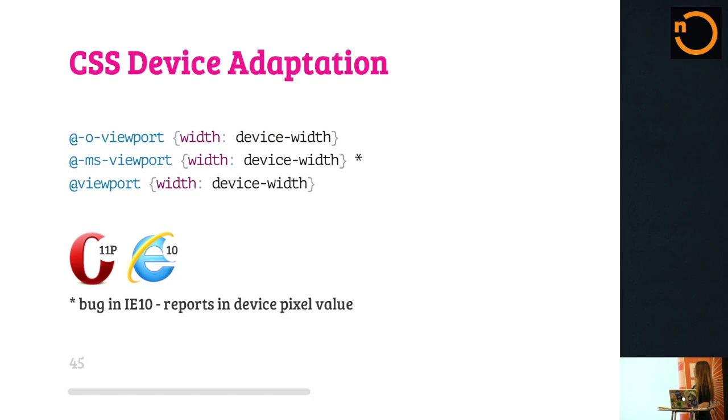And currently it's only supported by Presto-based Opera and IE10. So again, it's kind of like a regulation. Now, Opera uses different rendering engines, so this no longer works. Plus, another bug I found, and I reported to the Microsoft guys, it's buggy in IE10. They have implemented it wrong. It's device-width in the CSS value, but they return this value as a device pixel. That's wrong. So basically, sorry I confused you. I'm talking about this, but this is useless currently. Can't really use it. Buggy.